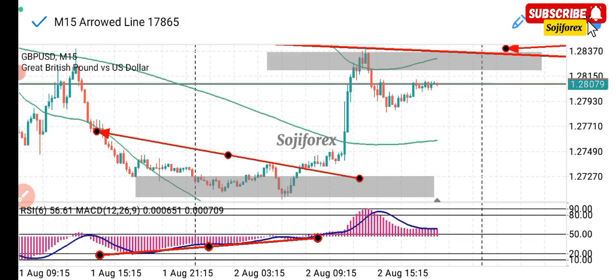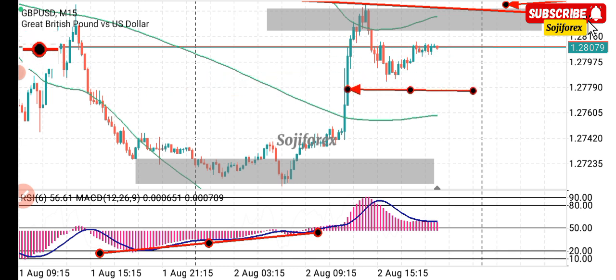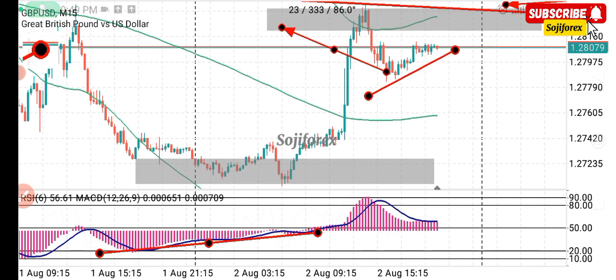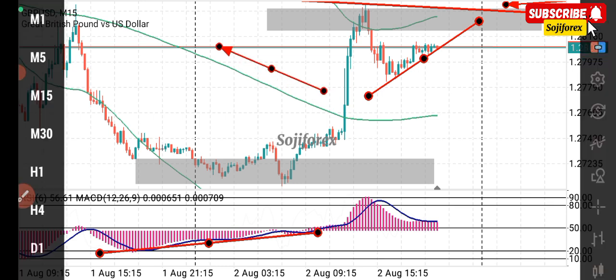But when you come to our lower time frame, what you are seeing is that price is at the upper Bollinger Band. So price pulled back into our Bollinger Band, and now we are having this formation. So all I need to do, I will carefully pick up my trend line and I will mark this. Once this price breaks out of my trend line, I'll make my sell, because to me this is looking more like a chart pattern.